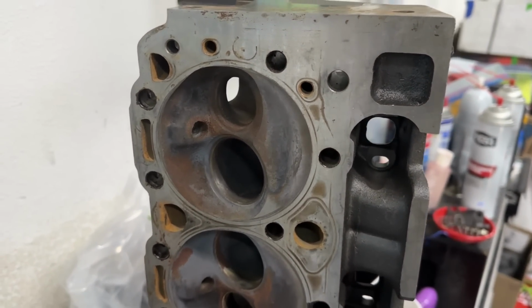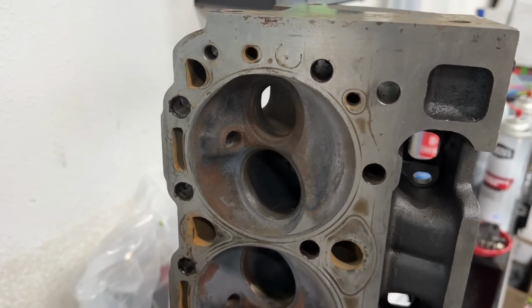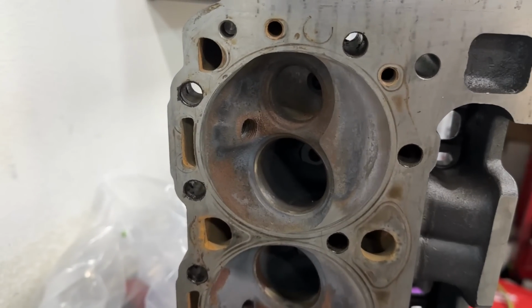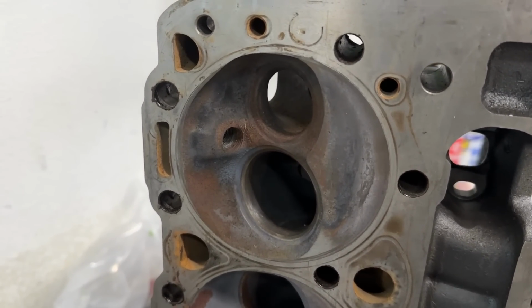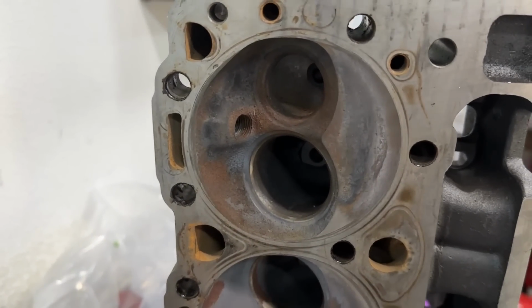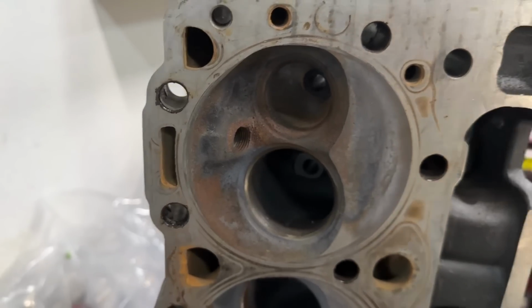This is the head I want to go after as far as port work, and I hate porting cast iron, but I don't mind doing it for myself, but I will never do it for a customer anymore. I'm just not. And sorry about the fan in the background. There you go. But I'm going to try porting this one for that dyno test we're going to have in October with these cast iron heads. This is going to be the one, and I think this one could be pretty good.